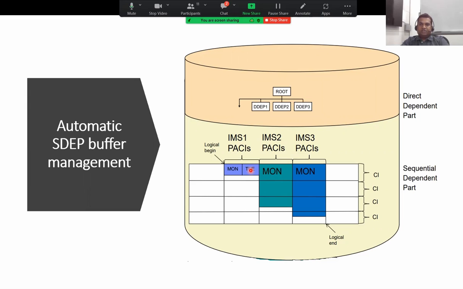Because when this situation accumulates, there is a possibility that your SDEP portion keeps wasting space, and eventually you might run into an FS status code, which nobody wants to see in today's world of 24/7.